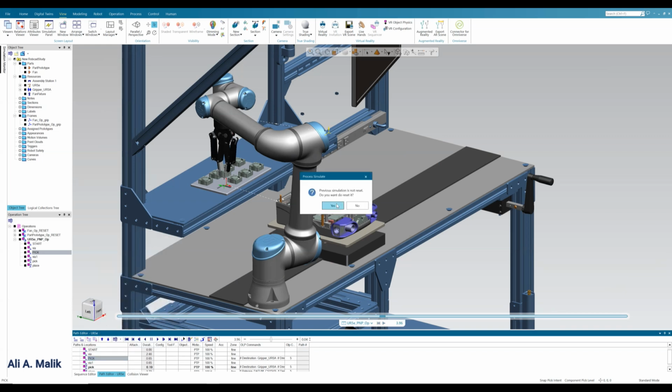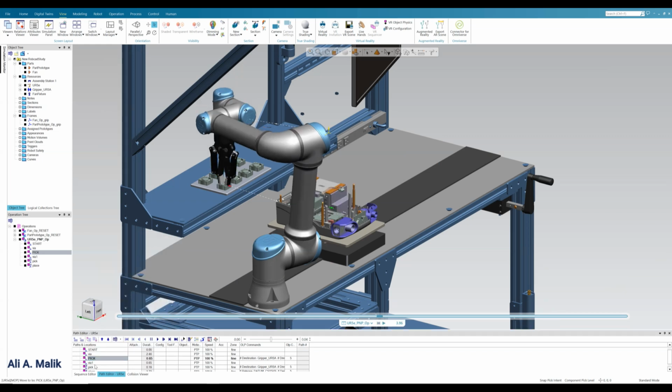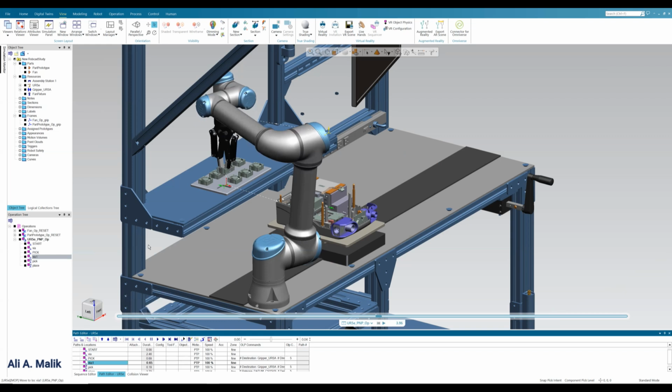Move to location. Then after that, move to location, then it will be here.